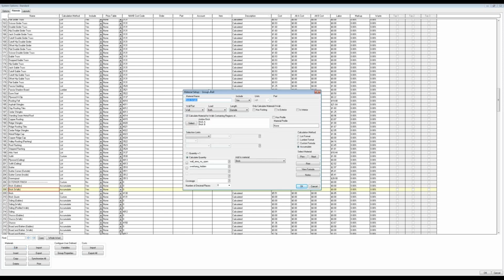It belongs to its own group wall. So here it's looking for walls that contain brick, and if it finds any, it does some math to determine what it needs as a quantity. In this case, area of all walls minus the openings on the wall. That's what that special variable does. Wall area no open simply is the area of the wall minus the area of all the openings. There's also a little bit that takes away from the roof if there's a roof overhang.